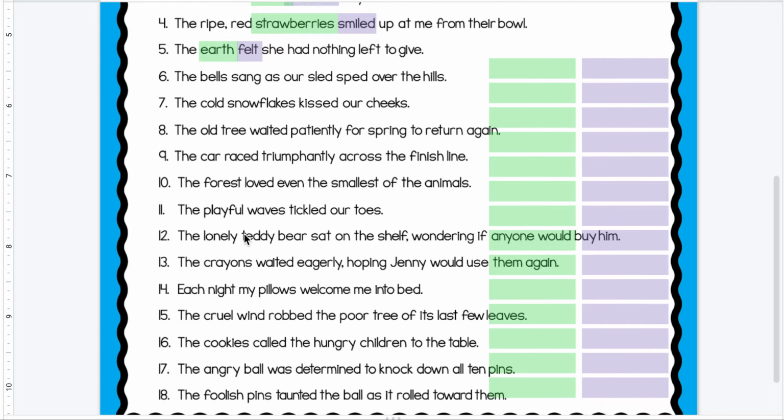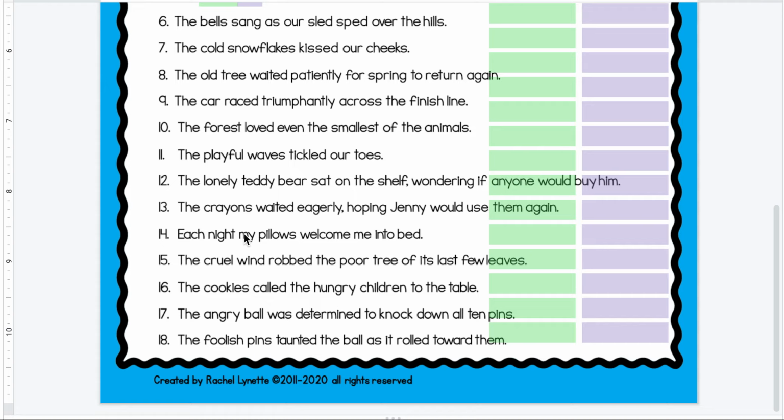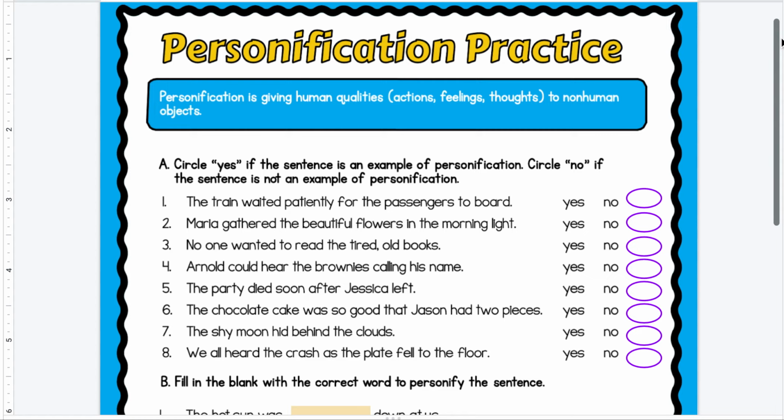Yeah, so pretty much they all kind of follow that same trend. We have our noun followed directly by what? The verb, the personification, okay? So make sure that you are completing the rest of this sheet if you were asked. Now let's look here. This is the very last worksheet. Most of us did pretty well on here, okay? So you're just circling yes or no. I'm not going to do a lot of these, and most of you got this correct.